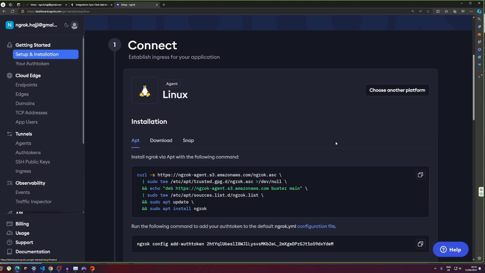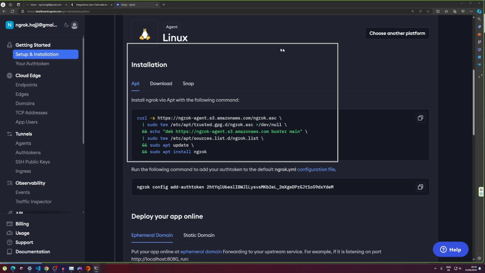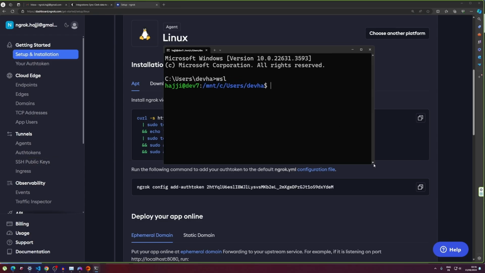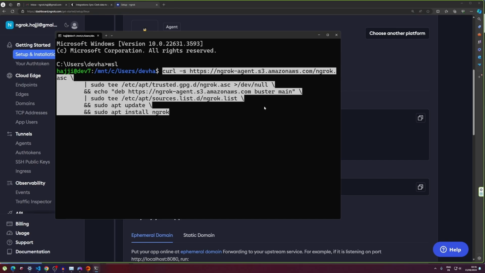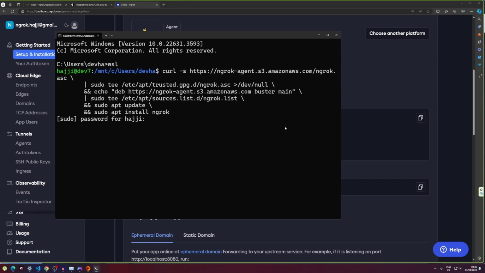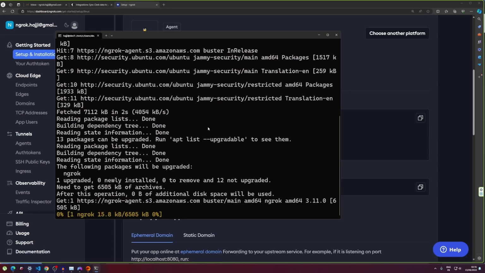But because I'm using Linux WSL, I'm just going to open my WSL. Just give me a second. Let me go here and zoom in. Let me paste everything right here and click enter. When you do that, I'm going to add the password of my system and the process is going to start right now. This is going to start installing all the necessities for this to work for us. Let's wait a little bit, and when it's done, we will be back to you.